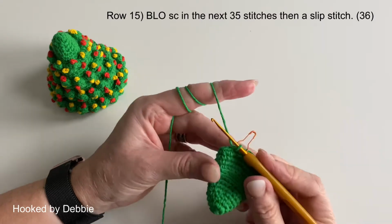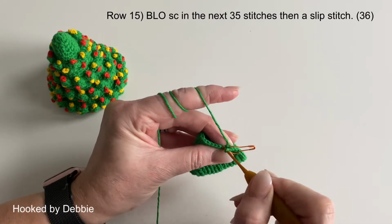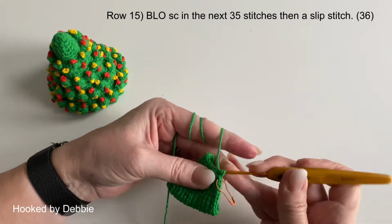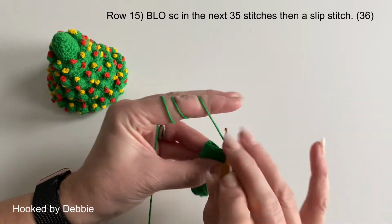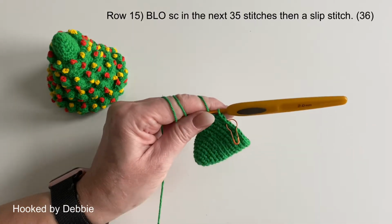Row 15, we're going to do the back loop onlys again, and then the last stitch we need to do as a slip stitch. So we're going to work our way around back loop single crochets. But remember, when you get to your stitch marker, that one needs to be a slip stitch. I'll meet you back round.